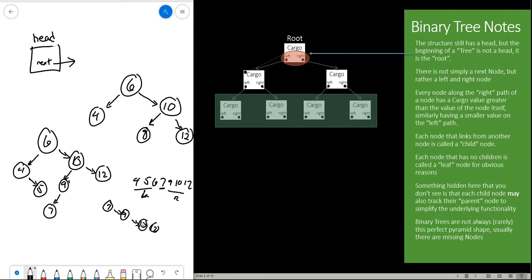Because let's imagine if I'm searching for the 12, well, I've got to go all the way through this chain. Well, again, you want to look at these, and the ideal situation is you're always finding that middle one, and that's going to be the next one. So let's cross that out for a second, and we start again. We have a 7, and that's going to go to, let's say, our 10 this time. And then we have our 9 over here, and our 12 over here. Well, that's a much more balanced system.